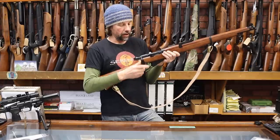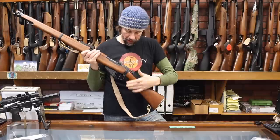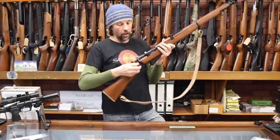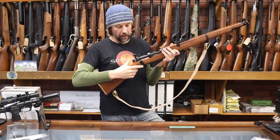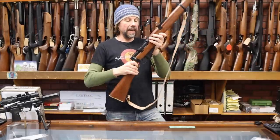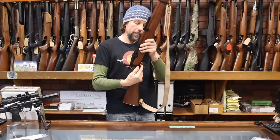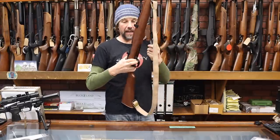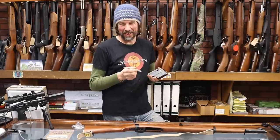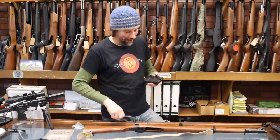Basically you're just cocking it back, closing it up, and that's ready to fire. You've got a safety catch on the side — it can be put on when it's cocked, and then you take it off to fire. You can also de-cock this rifle: you lift the bolt out, press the trigger, and push the bolt forward. The magazine release is inside the trigger guard — you cock the gun first, press the button, and that releases the magazine. We've been practising this off camera because we've not been very good at it — and there we go, we did it, finally.